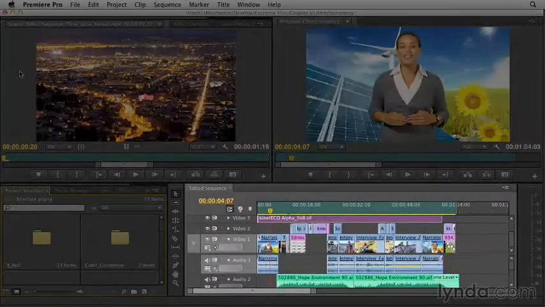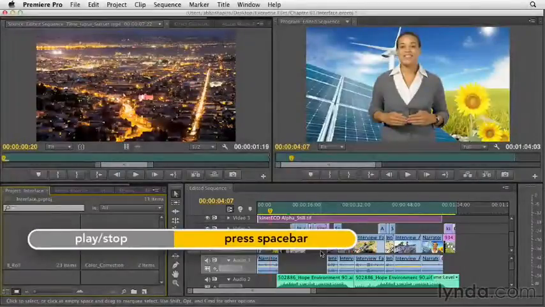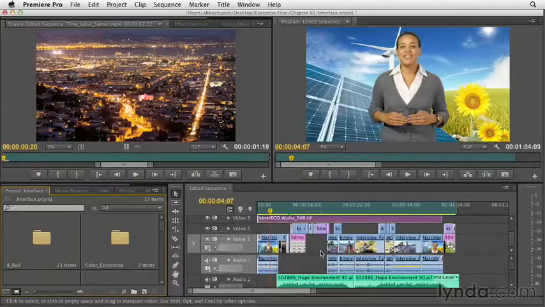Now, the timeline is directly underneath the source monitor, and as you see, there's a variety of colored clips here, lines that say video 1, 2, and 3, and audio 1 and 2. The timeline, or sometimes referred to as your sequence, is basically a graphical view of your program from beginning to end, where everything on the left is the beginning of the show and everything on the right is the end of the show. And if I press the space bar to play the timeline, you'll see that the program monitor will update and show me exactly what my viewer will see.